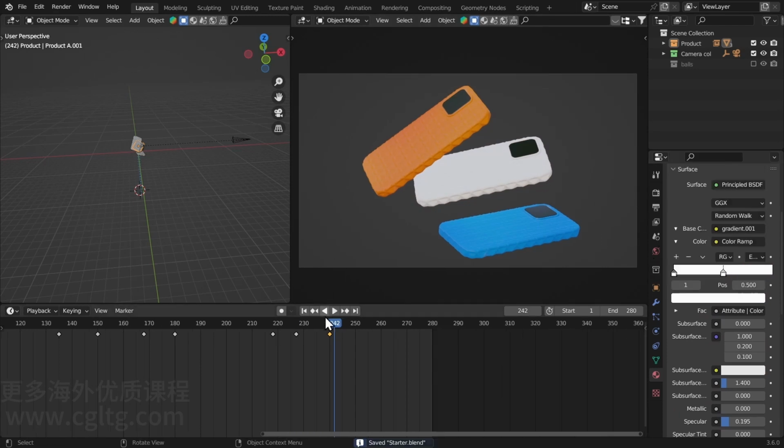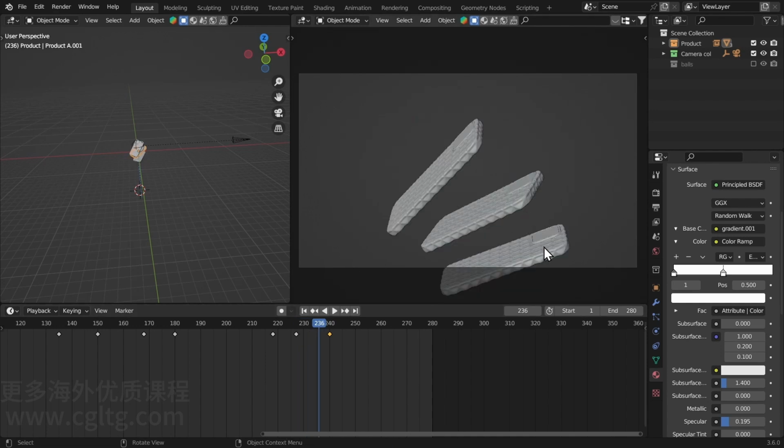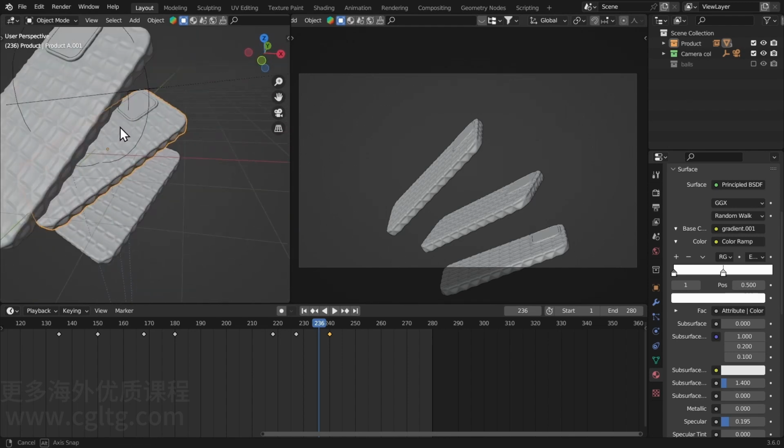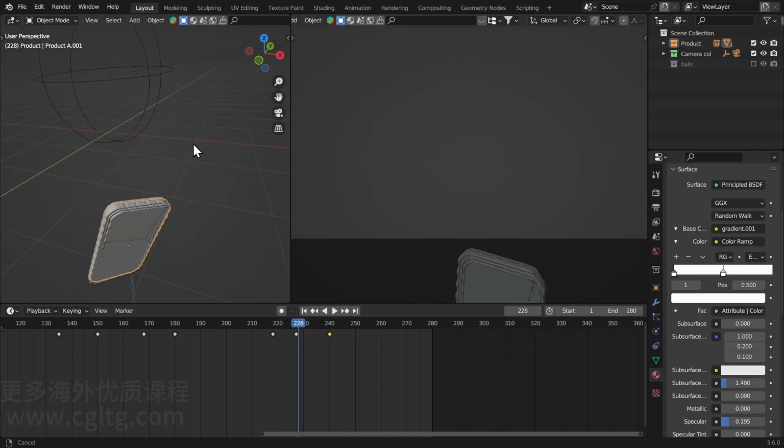Let's come back in the timeline. So right here, these two are the ones that are duplicated. So I'm going to hide them in the first shots. For that, select this one first. Make sure it's selected right there. Go back a few frames so it's hidden and it's not in the camera anymore.